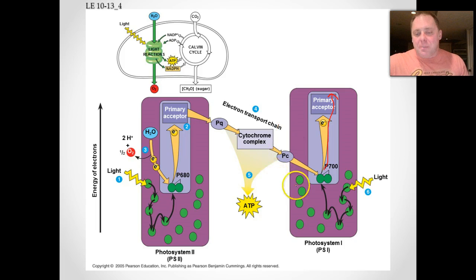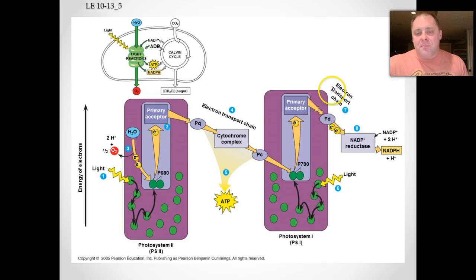After that electron is boosted up to the top of this thing, it's going to be passed off to this thing called NADP+. At this point, I know that's a bit of a mystery for you guys, but essentially this is an electron storage facility. It's going to take it from here, which is on the thylakoid membrane, and take it to a completely different area called the stroma, which is where we're going to have the second part of photosynthesis take place. So essentially, you can sort of see this Z scheme that's here, all right?